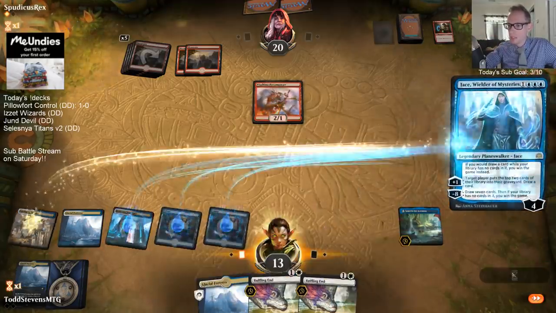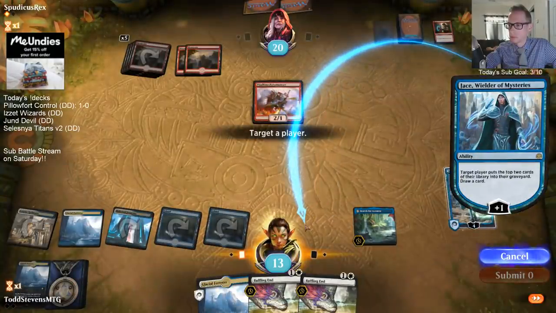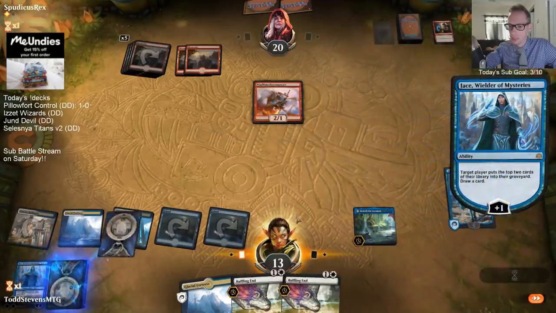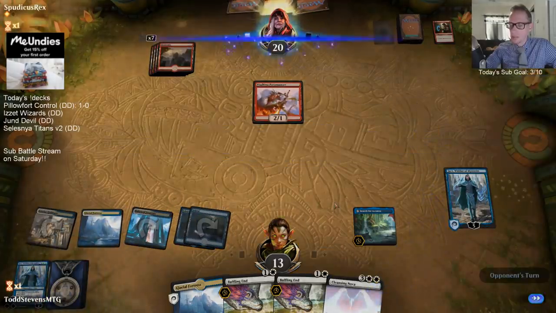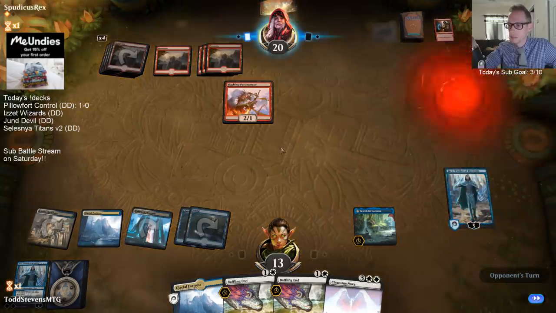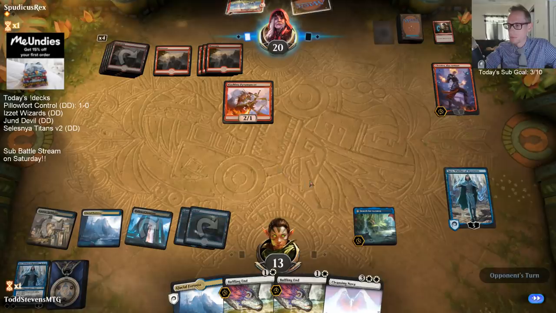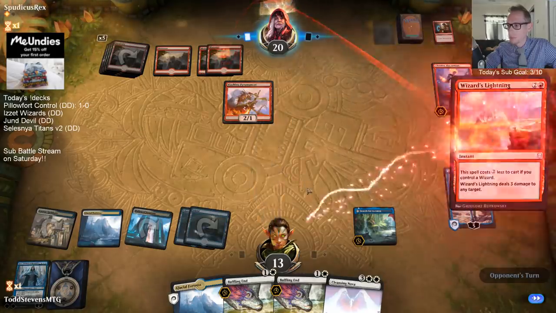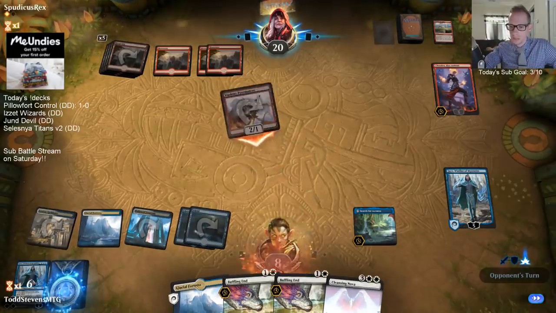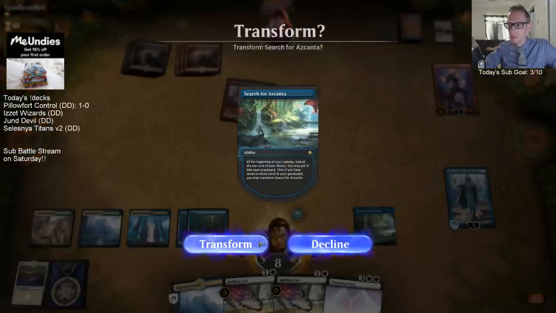I think we take the hit of two. A manipulation of the mind. Again, without having counter magic, decisions. Definitely scared of risk factor. You want to play with fire, huh? All right, we got to find one of our Teferis. But we will be able to flip the Ascanta now, thanks to the Jace.